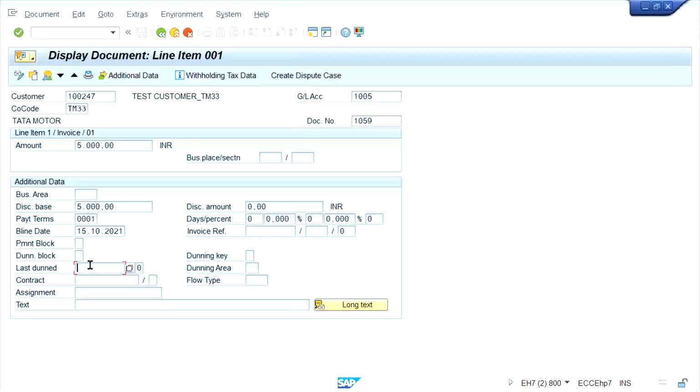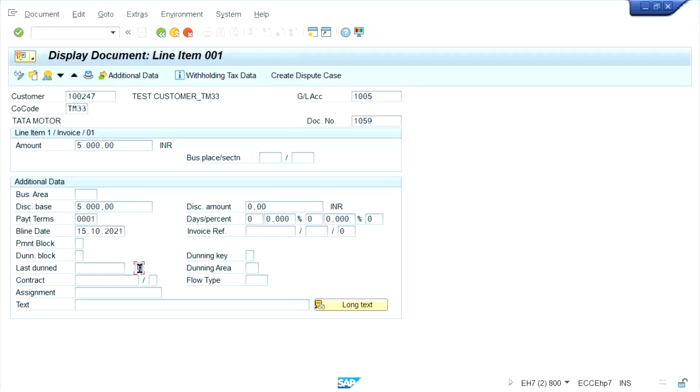Based on that, the eligibility of the document for the dunning run is going to be calculated by the system. So after adding 10 days, which letter is supposed to be generated, 1, 2, or 3? The system will check the previous letter that was generated, the dunning level 1, 2, or 3, which is updated.